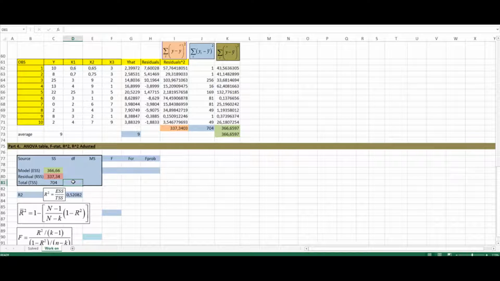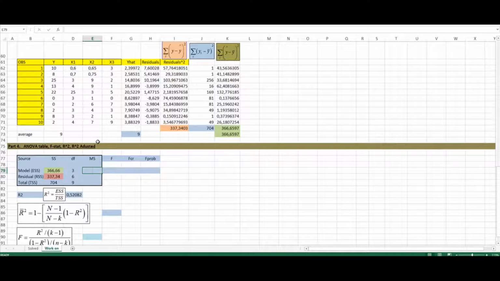The degrees of freedom for the total sum of squares are equal to n minus 1, so that is equal to 9 since we had 10 observations. The degrees of freedom for the residual are n minus k, which means 10 minus 4, which is equal to 6. And finally, the degrees of freedom for the estimated sum of squares is equal to 3.